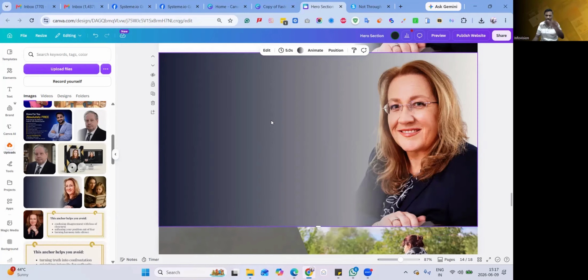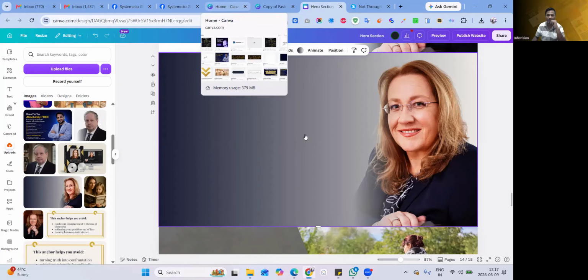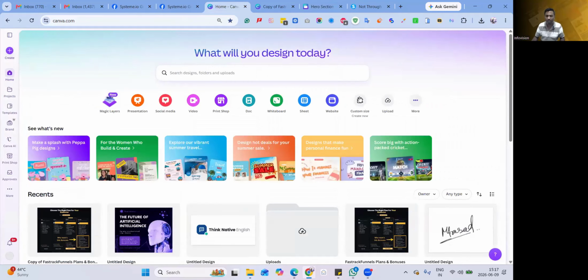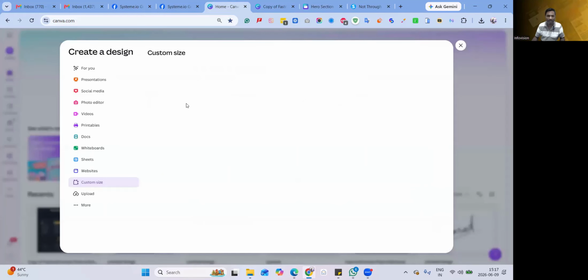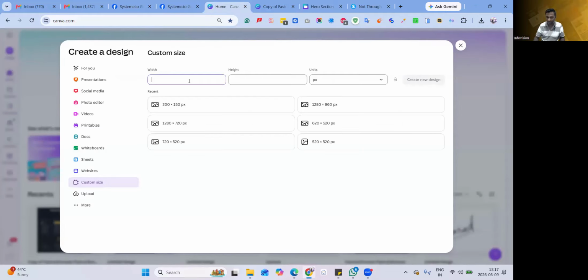The size of this particular layout is 1350 by 750. If you want to do it for yourself, go to the custom size in Canva. Let me do it one more time for you guys. From the very beginning, I used the custom size option, and from the custom size option, I simply create a 1350 width, and the height should be 750, like this.